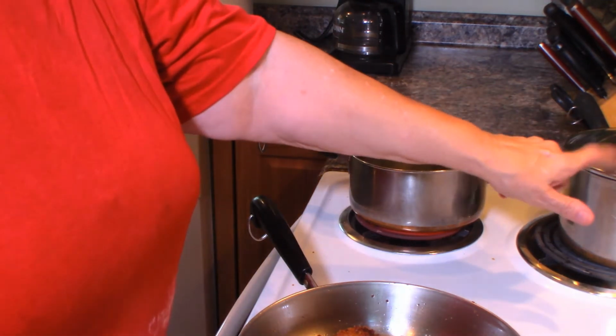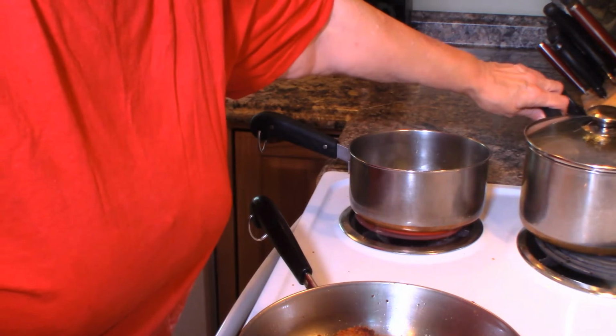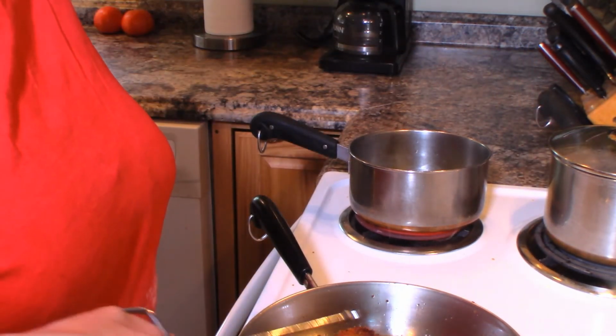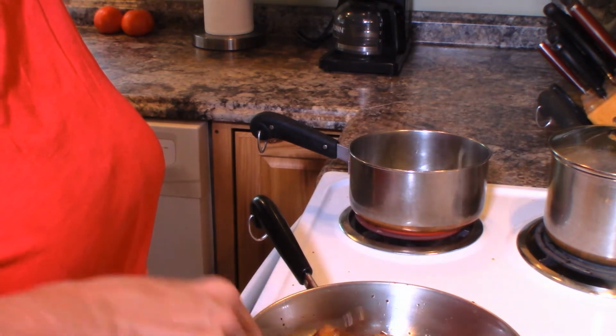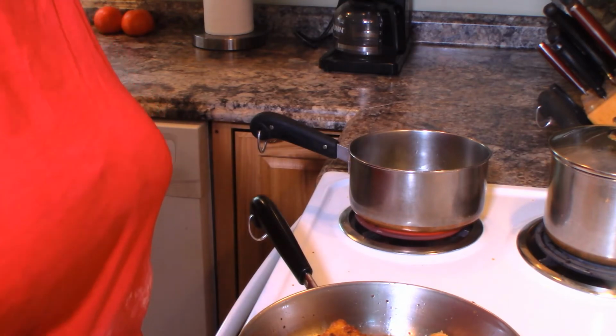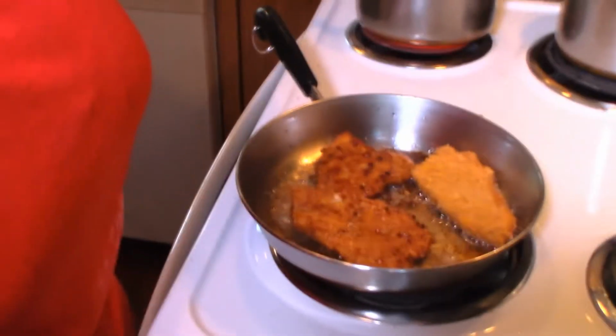And over here in this pot, that's actually some liver for my dogs that I'm going to mix into their dog food with their dinner. And they know it's there, so they've been kind of bugging me a little bit. So, okay.